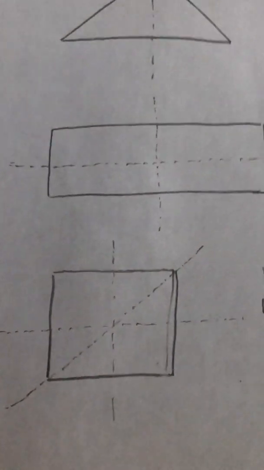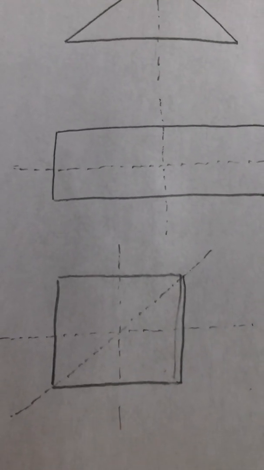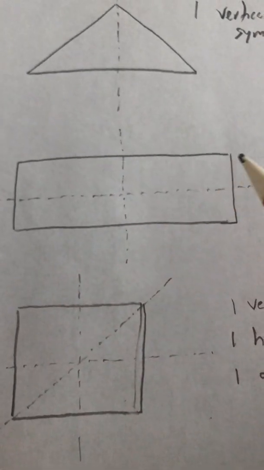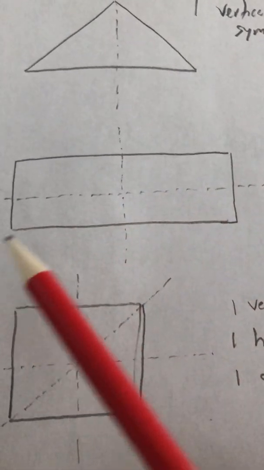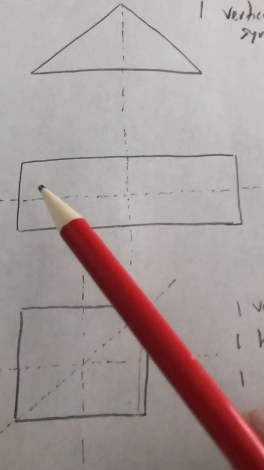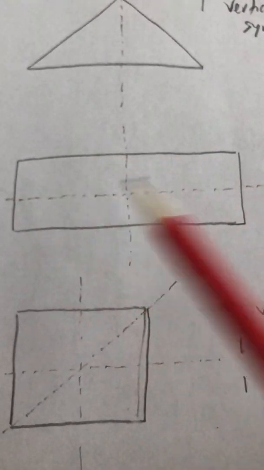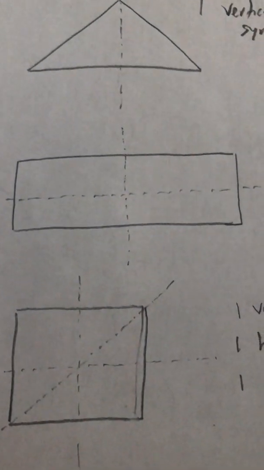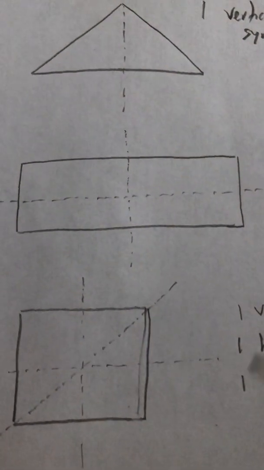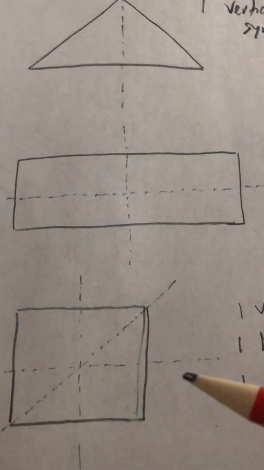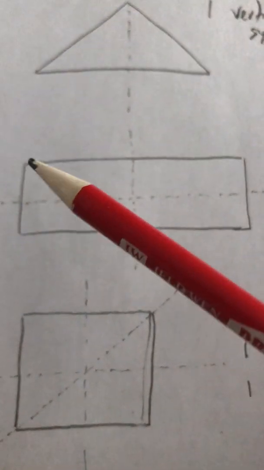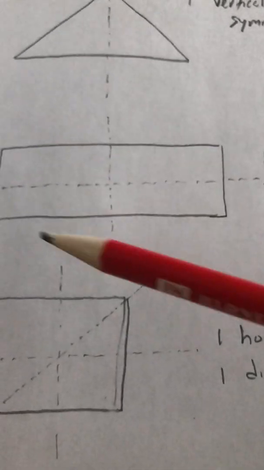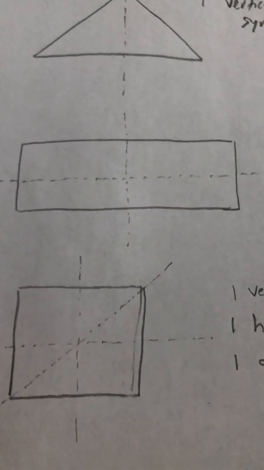Now, a lot of people say, well, why doesn't a rectangle have a diagonal line of symmetry? So if I was to cut the rectangle diagonally, I would end up with 2 congruent pieces. So that triangle that would be over here would be the same as the triangle that would be over here. However, I also said that it needs to be a mirror image of itself or be able to be folded on top of each other. If you were to take a rectangle and try to fold it, it would not match up. So therefore, there are no diagonal lines of symmetry on a rectangle.